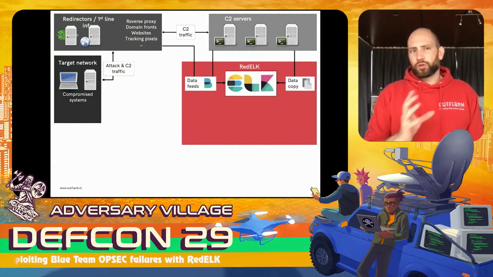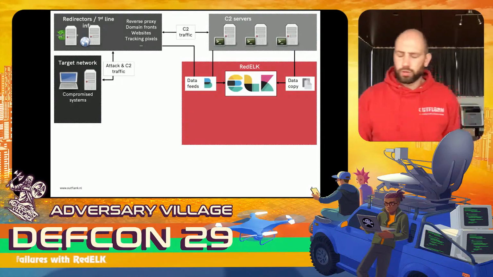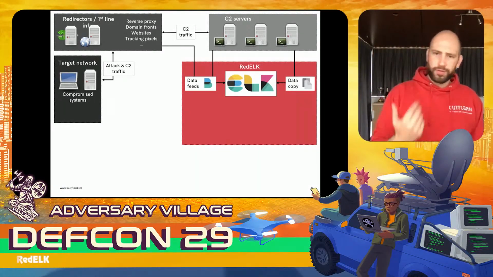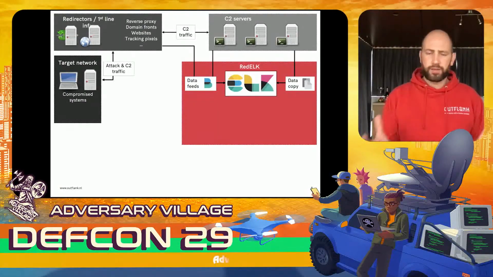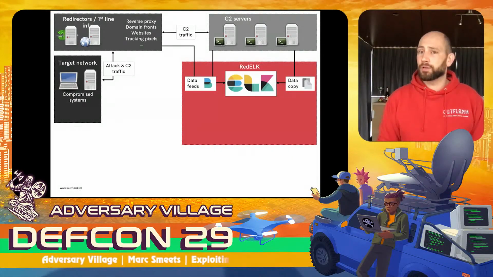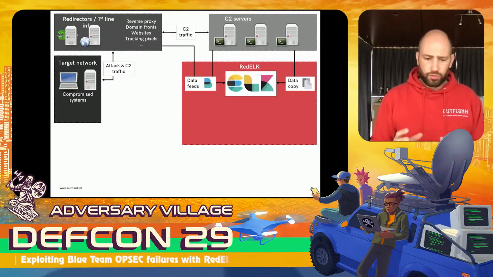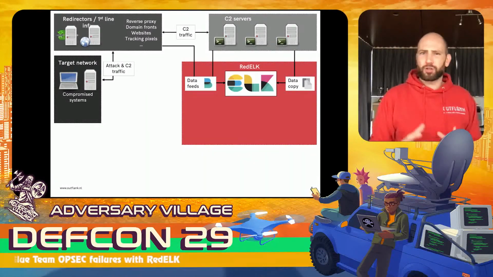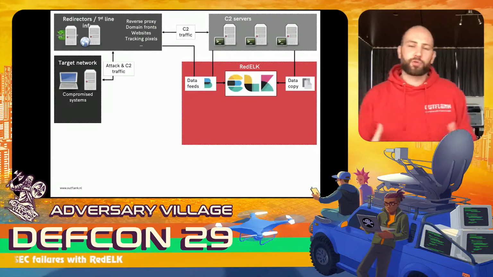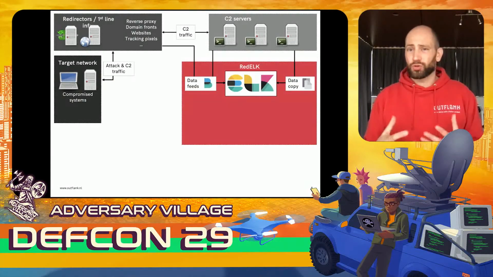That goes both for the redirectors as well as for the C2 server components, or you could be hosting your own website or whatever. You can pull the data and put it into the index of RedELK. And there's also a data copy happening on the backend, so there are some rsync scripts to copy downloaded files, screenshots and all kinds of other operational data of your operation, and pull it back to your central RedELK server.